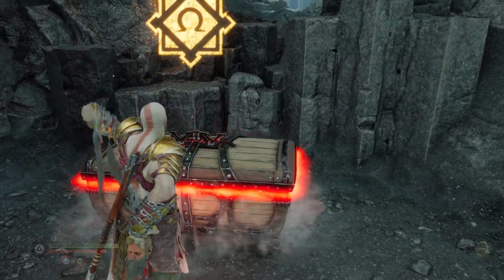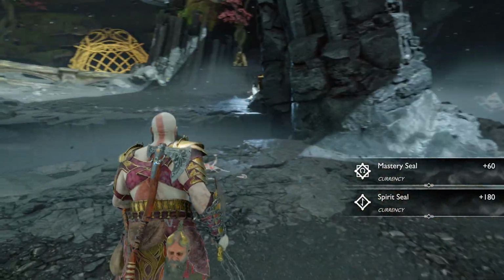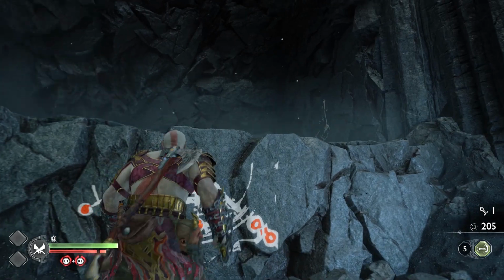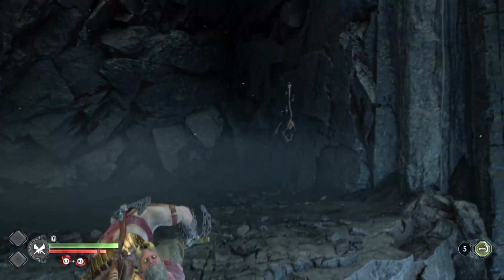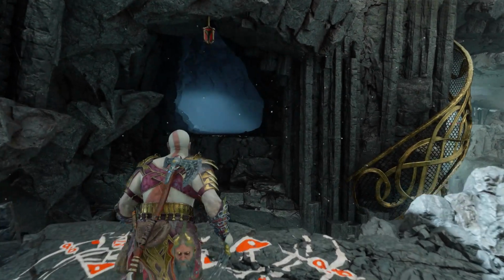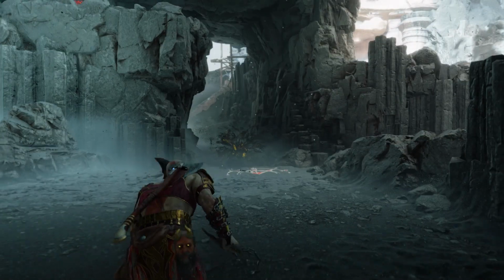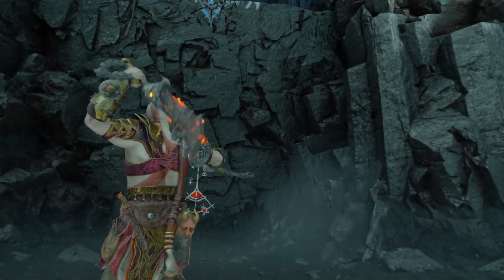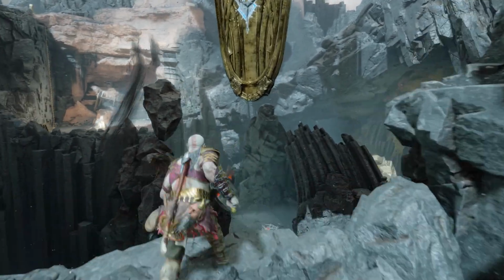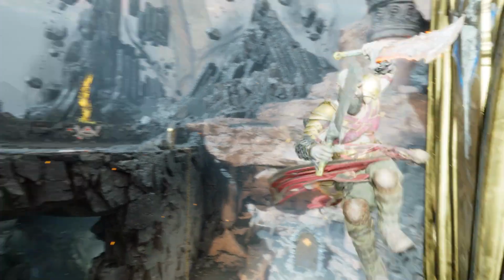Okay, let's see, what do we gotta do? Oh, this is free, perfect. Ooh, okay. That's it. And nothing else? Yeah, that we can go up. Okay. Let's go back to that door. Okay, okay. Alright. Okay, so let's backtrack. And do this. Okay.